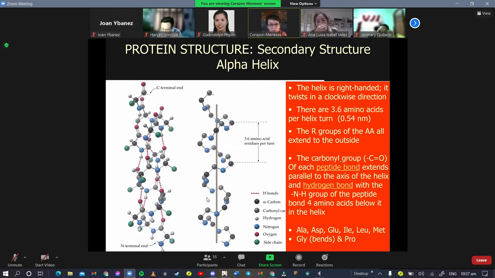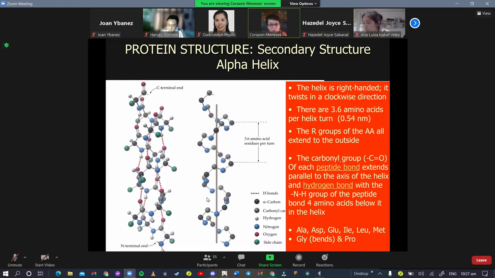Now I put there a group of, okay, anybody who can tell me what is aspartate and glutamate and what is isoleucine, leucine, and methionine. These are your non-polar. How about ALA? Which is non-polar? The last 3 are non-polar, right? ALA is also non-polar. Aspartate and glutamate are polar. Okay. Then you have your glycine and also the proline, which we explained.